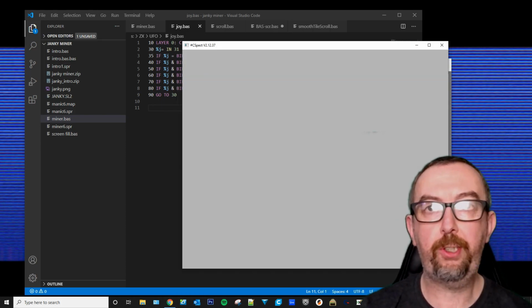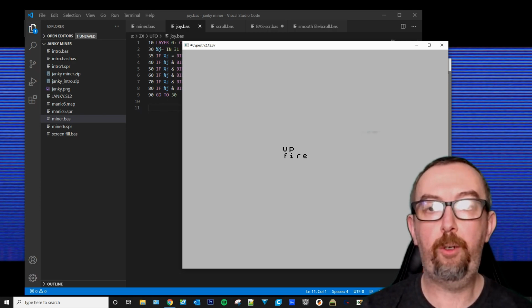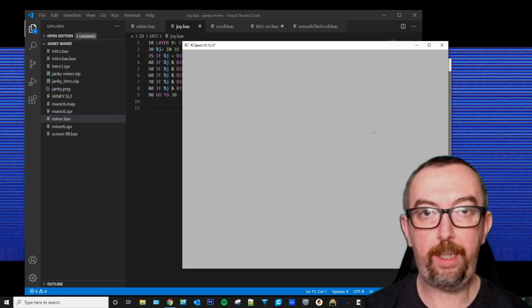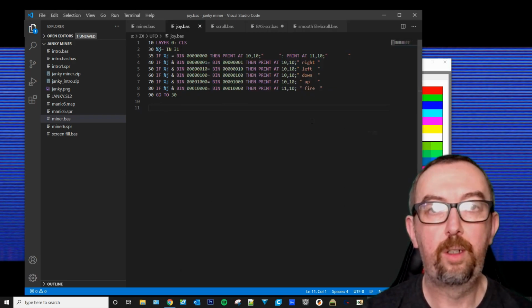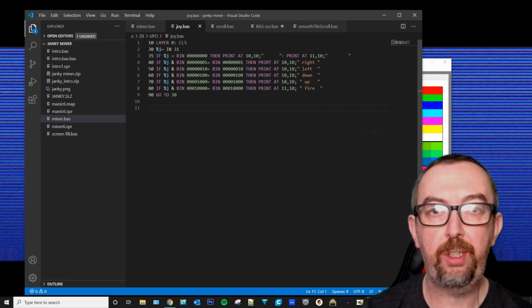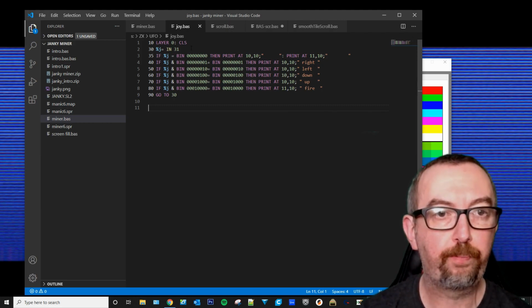So we just move the joystick right, left, up, down, and fire. But we can do up and fire, right and fire, and any combination that we're doing. So it's that simple. All we would do is change these lines at the end where it says print, and we would increment an X and a Y value.